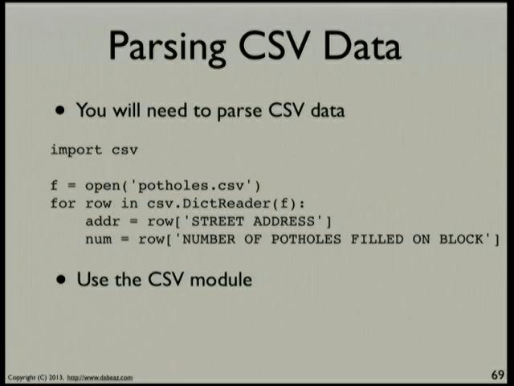We have to parse CSV files, comma-separated value files. The easiest way to do that is to use the csv module and a feature known as a DictReader, or dictionary reader. In these CSV files, they usually put a line of headers across the top with the names of the fields, and the DictReader will read the file into dictionaries that use those column names. Actually, let me show you a little example of this.